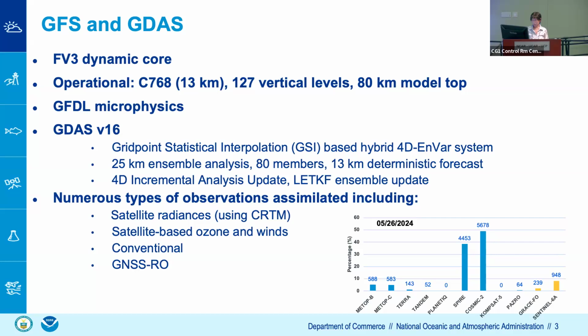And we assimilate different types of observations. If you can see this chart over here, these are the current missions that we operationally assimilate into the GDAS system. The blue ones are actually assimilated, and the orange ones, the Grease follow-on and Sentinel 6, they are actually in monitor mode.